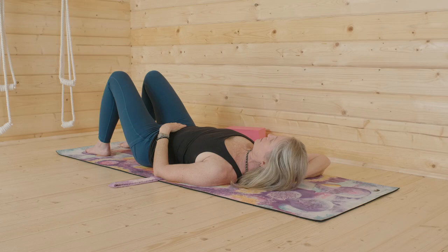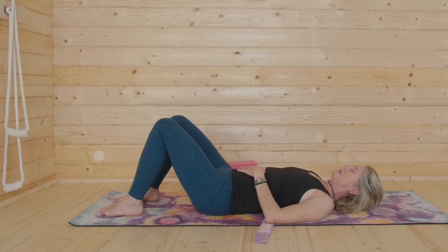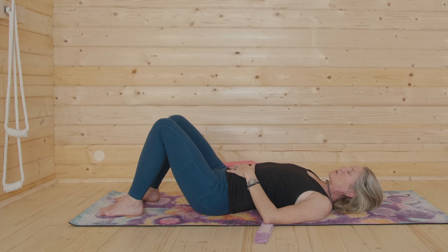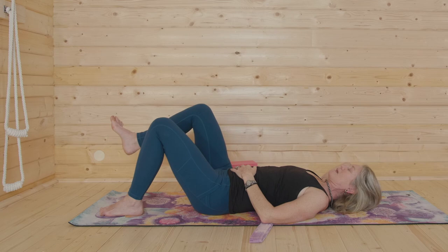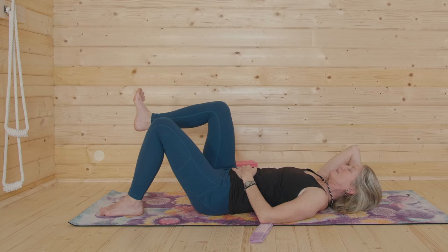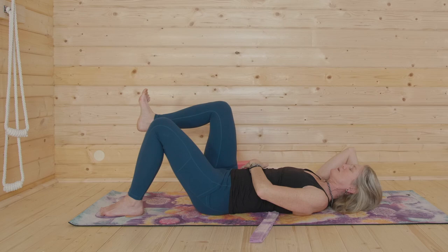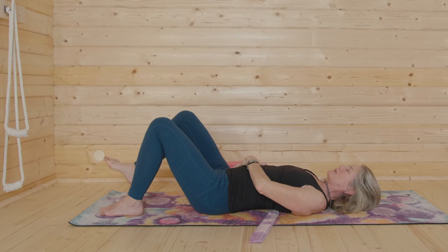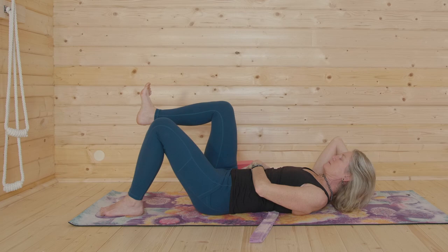Let's do the second side. Take your right hand behind you and pause to be present. I show the skeleton not because we need to know all the muscles — it's about the anatomy of imagery, visualizing this beautiful relationship. As you breathe in, arch the back again, press your right shoulder and elbow into the ground. Left shoulder's relaxed. As you exhale, bring the right leg in and just hug the right arm towards your head — just lifting the elbow up, start there. Leg comes to 90 degrees, focusing on contracting the right side. You can place your left hand — can you feel the muscles between the ribs, the intercostals? There's this chain reaction of transversus abdominis, the deeper core, and then superficial on top of it, the oblique muscles.